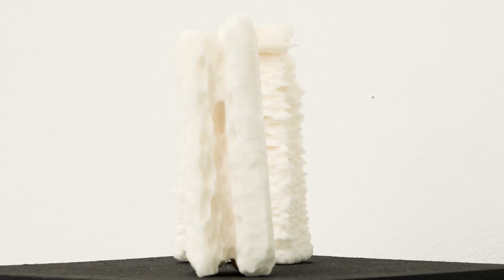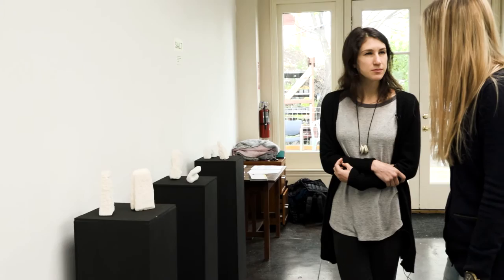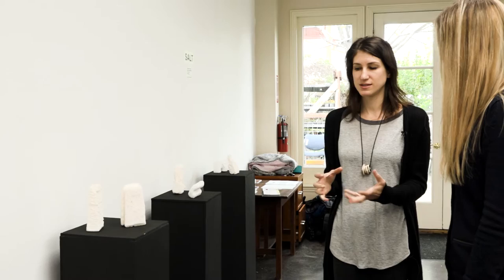With these smaller sculptures, are these done in a subtractive method as opposed to the additive method? Yes — what I really enjoyed about making these sculptures is that I'm using water to carve into them more than my hand. A lot of them start with initial carving tools, but because the substance isn't like marble or a traditional material you can carve with, it's very difficult. So I'll create these initial marks and then use the water to dissolve certain areas, using the water as a tool.